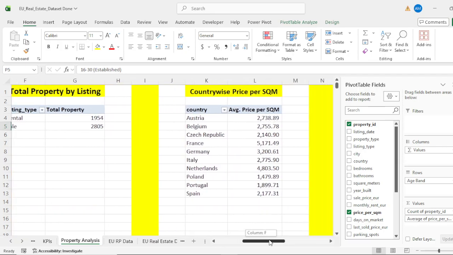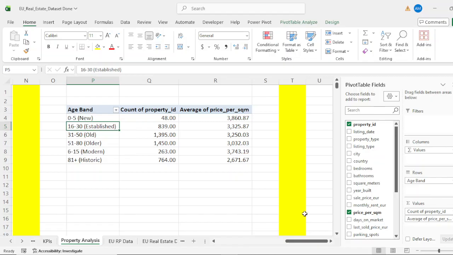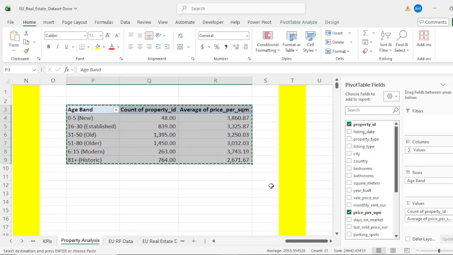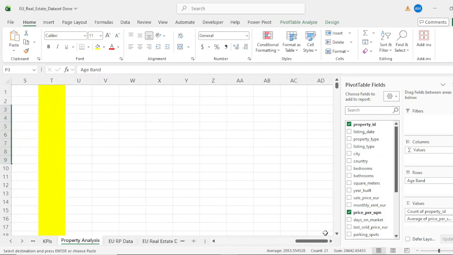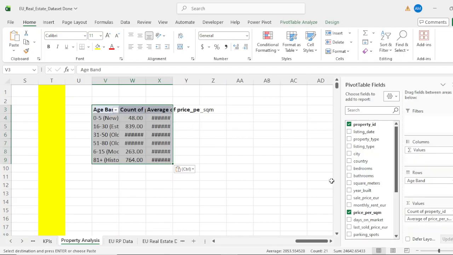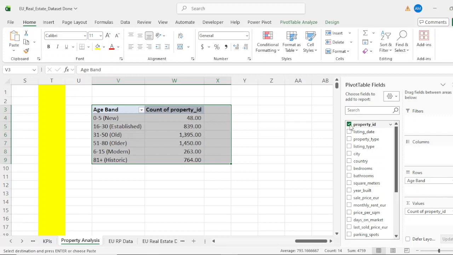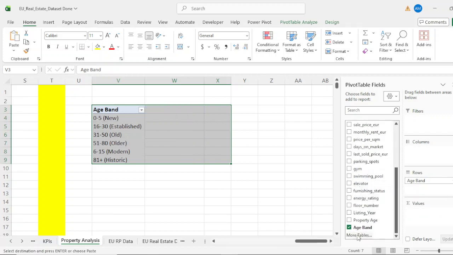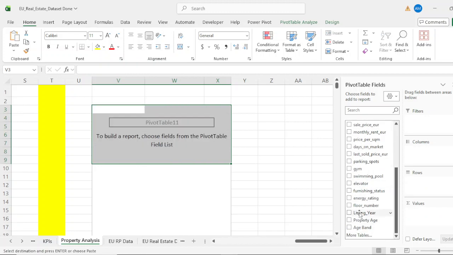And the age band we are going to find out. Here we have got the average price per square meter, and as per the information we are going to select here, copy it, and take it to another place. What we have to do is we have a property age band, the listing year and the furnishing status.